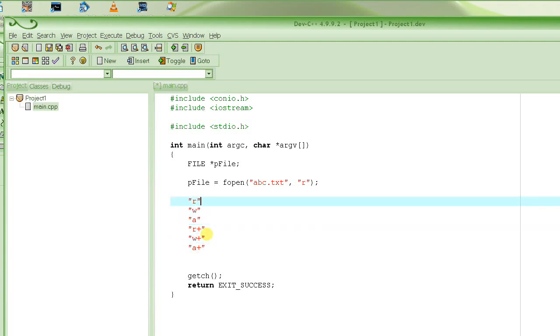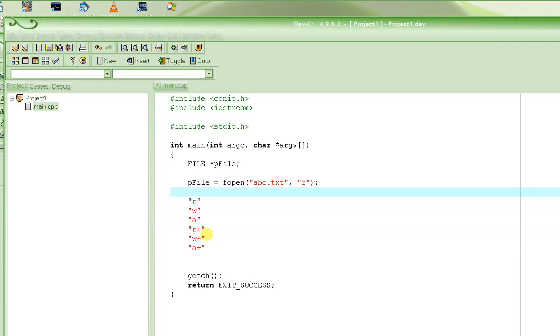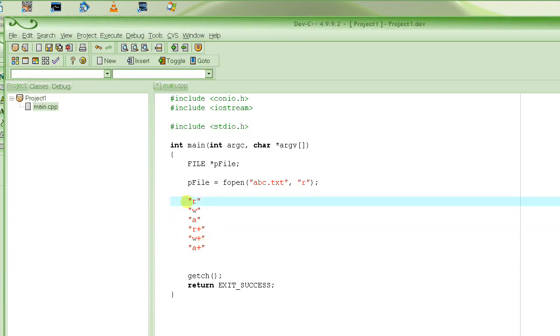All right, so you can open a file in any of these modes. Now, all these modes actually open the file in text mode. In other words, you can only write text data. And what is text data? Text data is the data that can be printed. So a file will be only a printable file. If you really want to create a binary file, as we learned, there are two types of files, you have to put a B at the end of these.